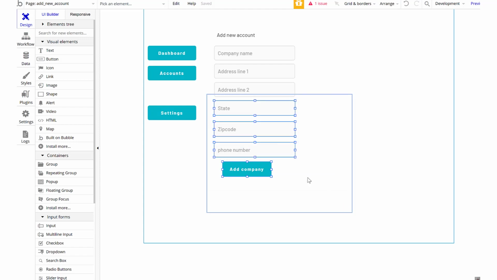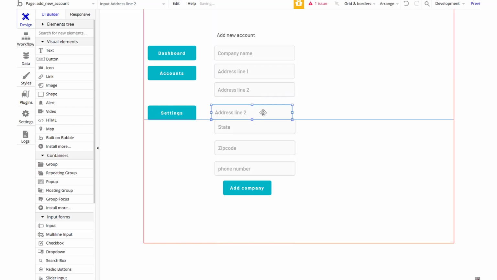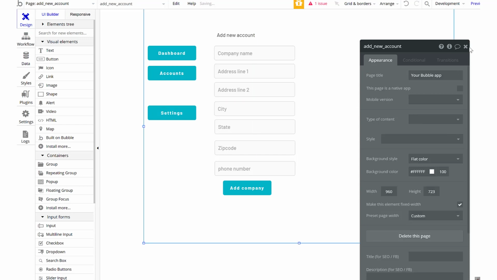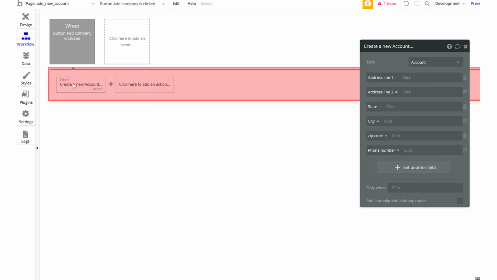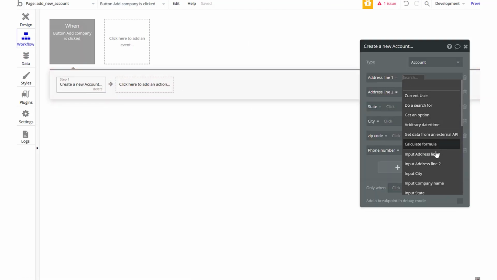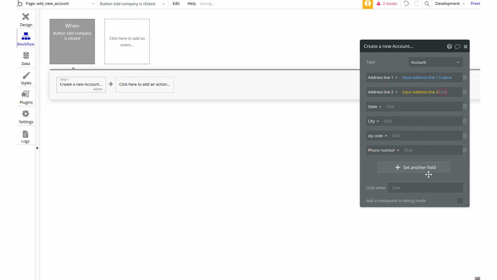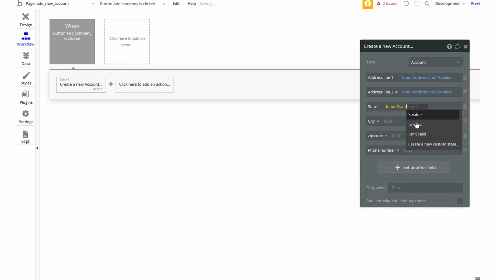So let's add one of those. Grab all these, slide them down real quick. Copy paste real quick. Simple enough. City. Great. Back into here. Address line 1. Input address line 1's value. We'll just do that all the way down this.